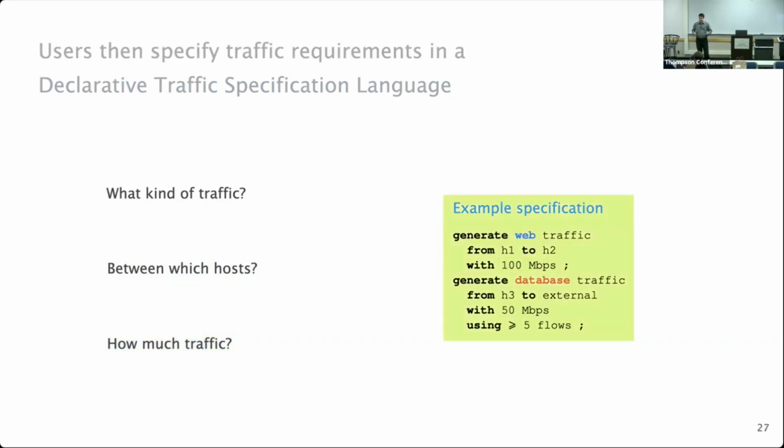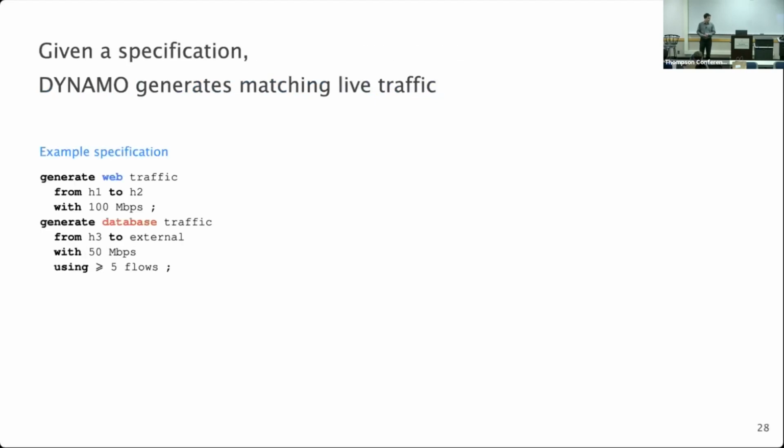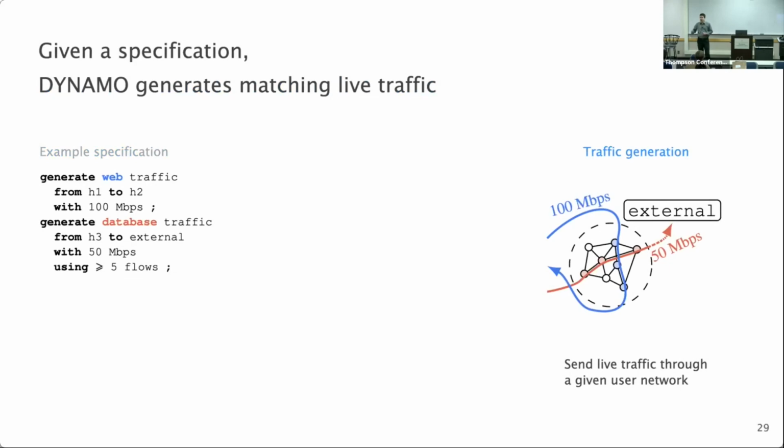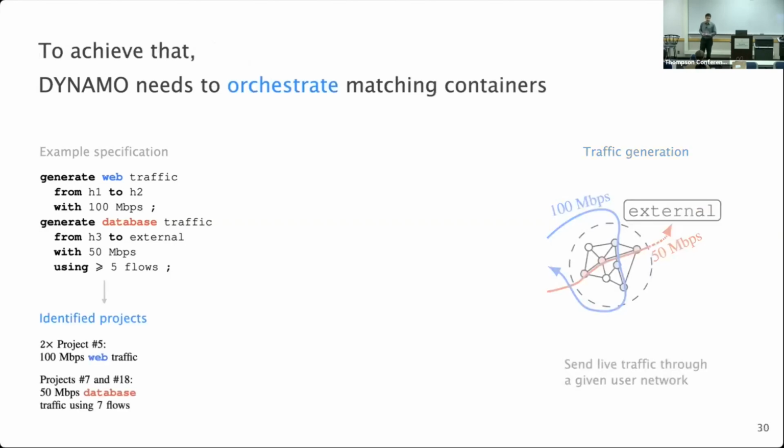Dynamo then takes this input, this specification, and starts its internal process. So we want to get from this specification in the end to live traffic that more or less closely matches the specification. And as I said before, in the first step, Dynamo queries this internal database with all traffic generating projects and solves an optimization problem in order to find out what the best matching project would be to fulfill the specification.